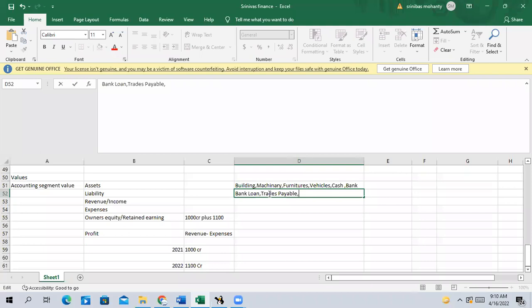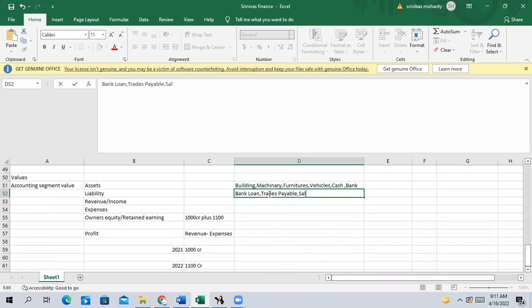Trade payable means you have purchased raw materials for your business, for manufacturing your output, and you have to pay within 30 days or 45 days. So for 30 or 45 days, this amount will be booked in a trade payable account or accounts payable account as a liability. After that, you have to pay. Accounts payable, what is that? Yeah. Salary.